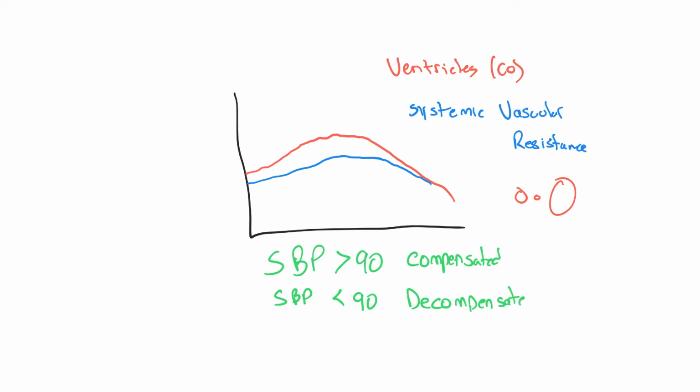That means that all the things the body's trying to do to maintain perfusion, the vasoconstriction and the increased heart rate and the increased respiratory rate and the reduction in urine production, and so we have less urine output, and all the things it's trying to do to keep the blood in the body are failing. So decompensated shock is really a late sign of shock, and that should be a huge warning sign that our patient is about to crash and die.